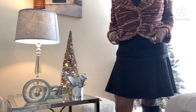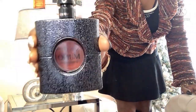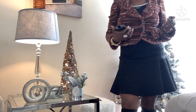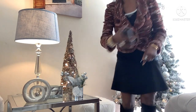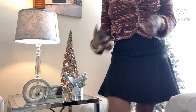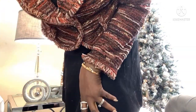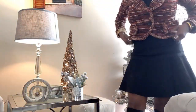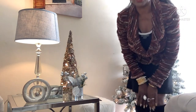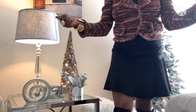But anywho, yeah, I'm smelling today. This is my YSL Black Opium. That's how your girl is smelling. One of my birthday gifts. So, like I say, you gotta smell good when you go to my church, because the pastor makes us hug each other, and you want to smell good. You don't want to smell all basic. You want people to go, ugh, she smells delicious. Yes, it's a shame, but that's how I look at it. I don't want nobody hugging me and I'm not smelling my best. Why would I do that? But anywho, so that's that.